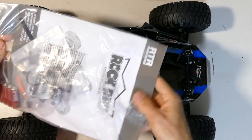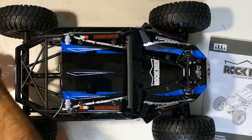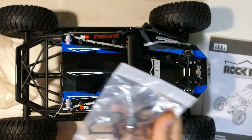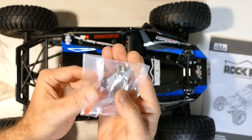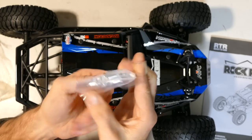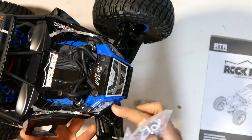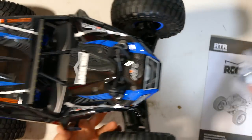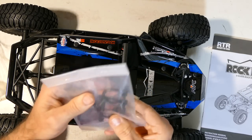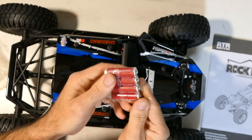In Sydney here in Australia it's winter, so it's freezing — I wanted to get this video out so we can test it during the weekend. We have some accessories, some extra hardware. I'm not sure what that is for but I'll find out later. These look like headlight housings if you want to update them and use LEDs. Also this piece must be the FPV cage — you can see the FPV camera if you want to use that. Nicely, they include four double-A batteries for the remote.